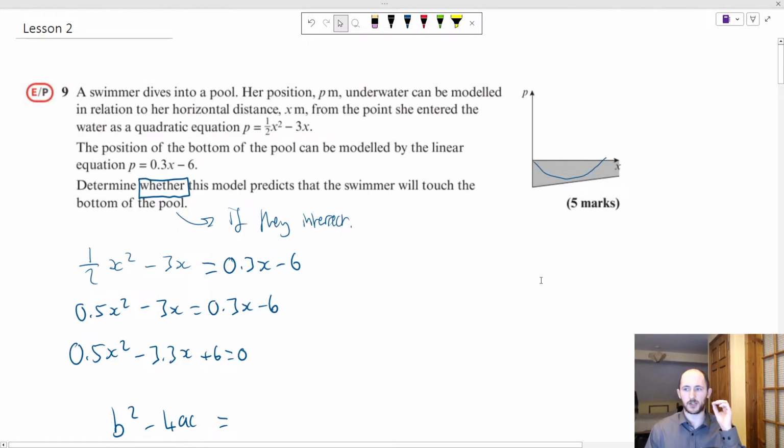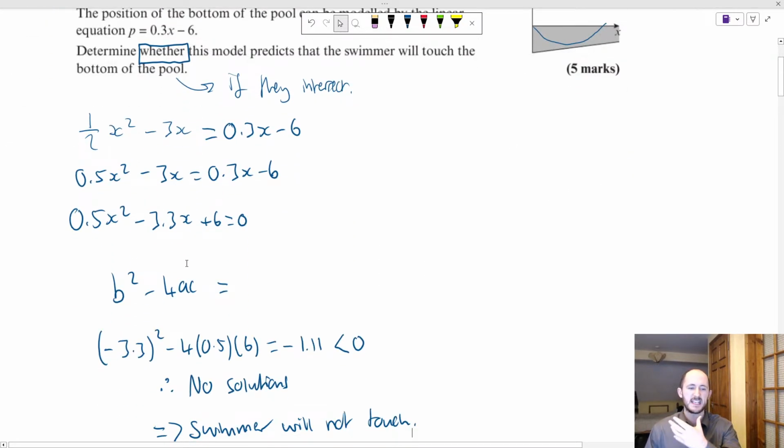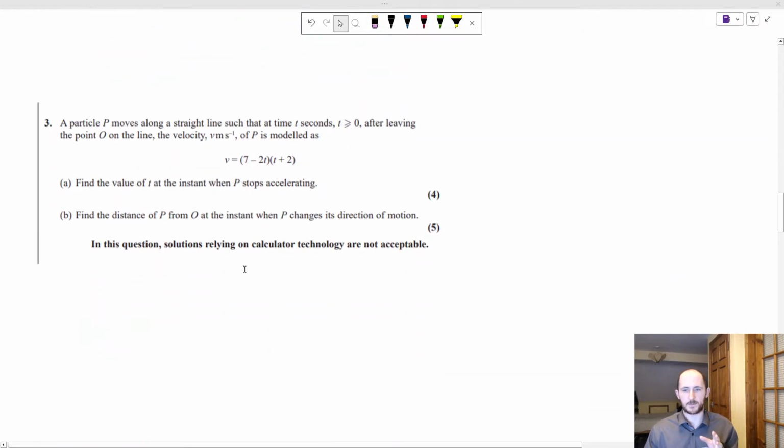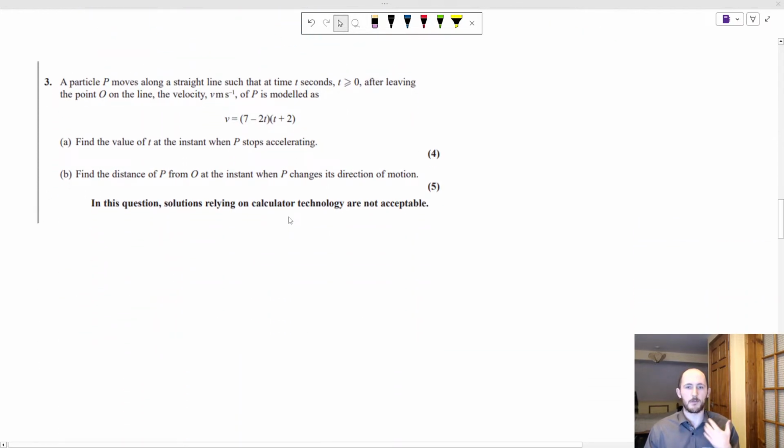So these modelling questions, I know they're harder, but you get a lot of marks for maths that isn't really that crazy. They just want you to be able to apply the maths to a situation, okay? So, assuming that's all fine, let's move on. And I left quite a bit of space. So this question is actually from mechanics.